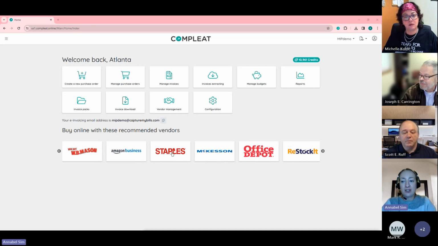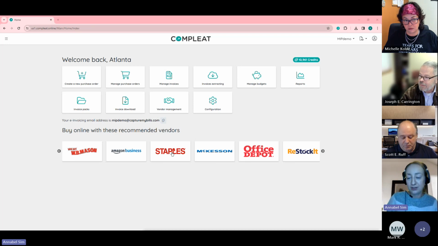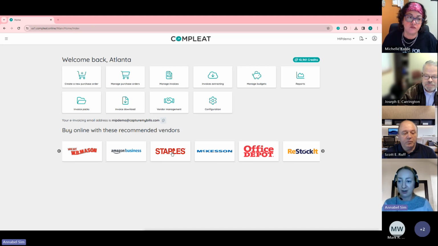Yeah, so essentially the integrated online buying enables our customers to click on the supplier or vendor that they want to purchase from. So if that's Staples, it will take you directly to the vendor's website. If you have preferential prices with them, then you'll be able to log in and access your preferential prices as normal. And then essentially we are capturing the basket information into a requisition form within the Compleat application. So we're automating that purchasing experience by capturing the cost commitments within a requisition form.